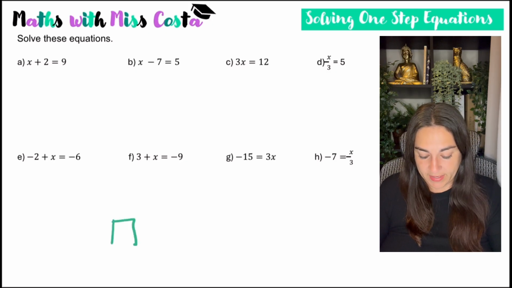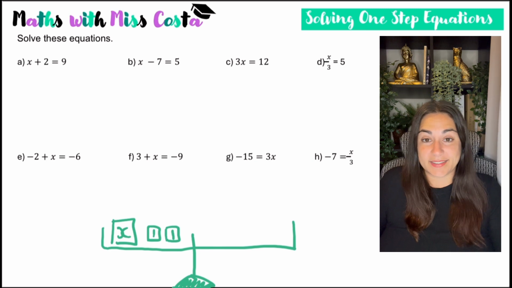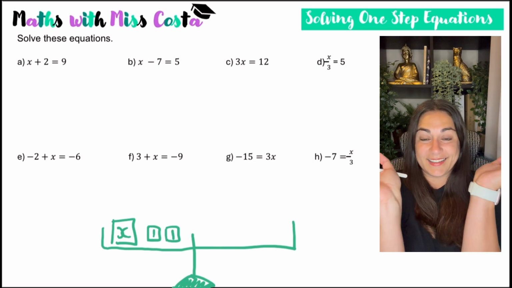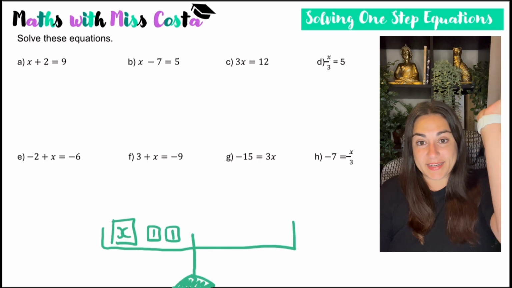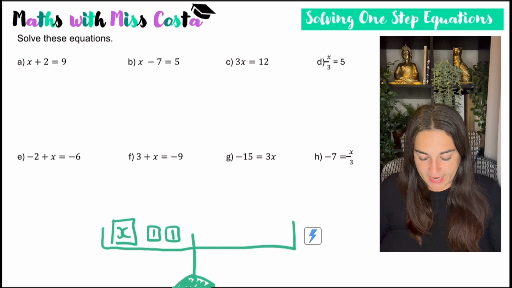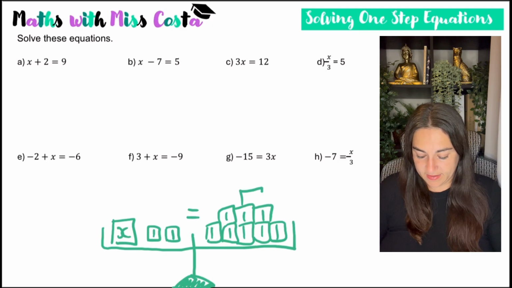So it's when you have something like, let's say, x plus 2, so that's 1 kilogram, 2 kilograms, and let's imagine this is on a scale. Okay, so the thing with scales is that if they're balanced, they're going to remain on the same level. If they become unbalanced, it's going to tip downwards or upwards. So at this moment, x plus 2 is equal to 9. So 1, 2, 3, 4, 5, 6, 7, 8, 9.